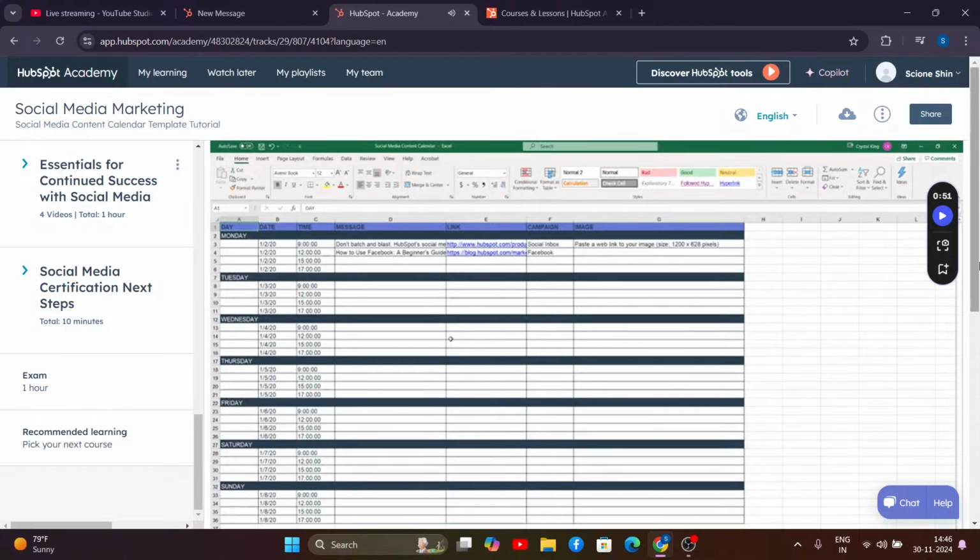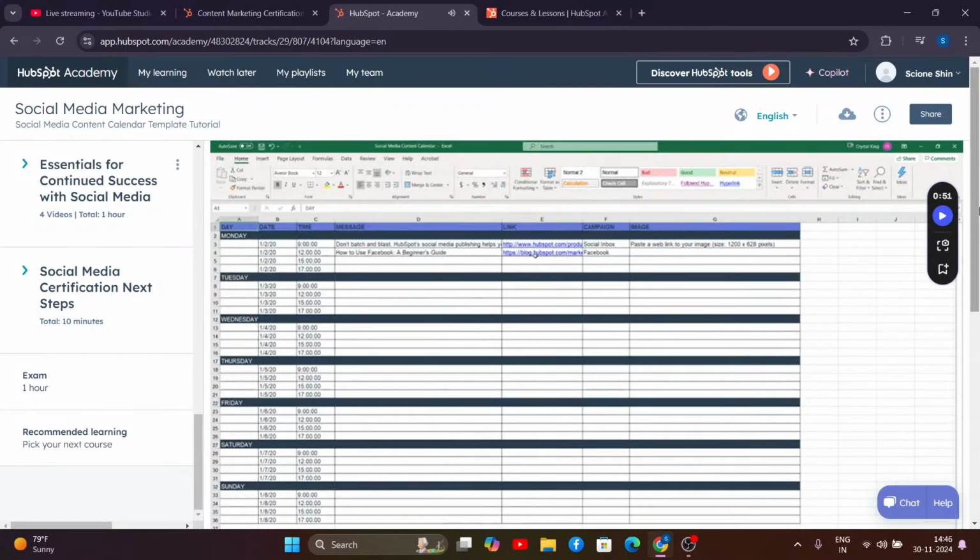Plan for when your post will go out under the day, date, and time columns. Then head over to the column labeled Message and input the copy you'd like to appear in your status update. Move to the link column and input the link you're including with the post. After that, if you'd like this update to be tagged to a certain campaign, include this in the Campaigns column to ensure you track all traffic that comes from Facebook.